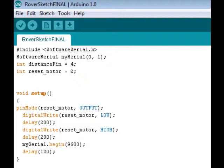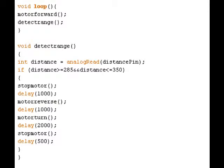After the motor controller is reset, the serial communication will then begin across pins 0 and 1 so that commands can be sent to the motor controller. After the Arduino has run through the setup function, it will then move on to the loop function. As long as the Arduino is turned on, it will continue to go through the code that you have in here until it is turned off or is reset.